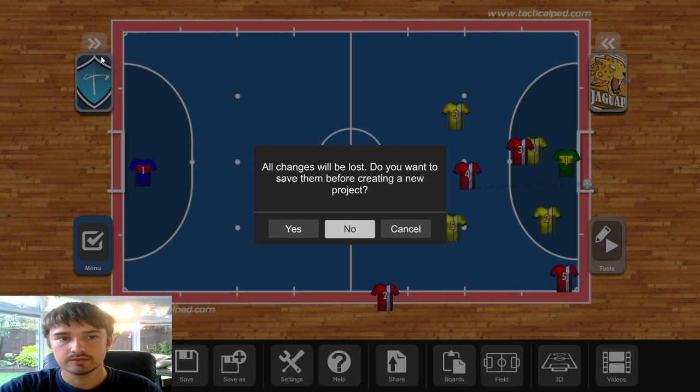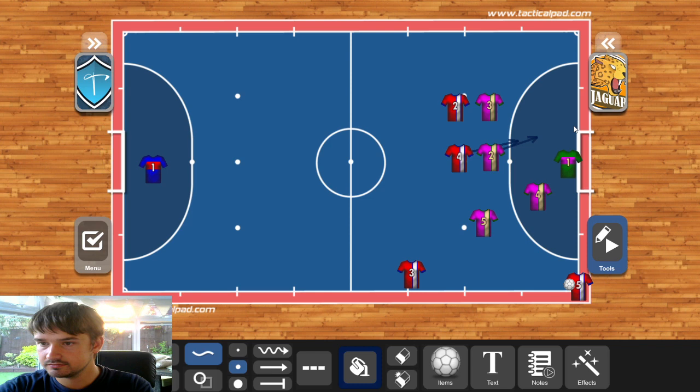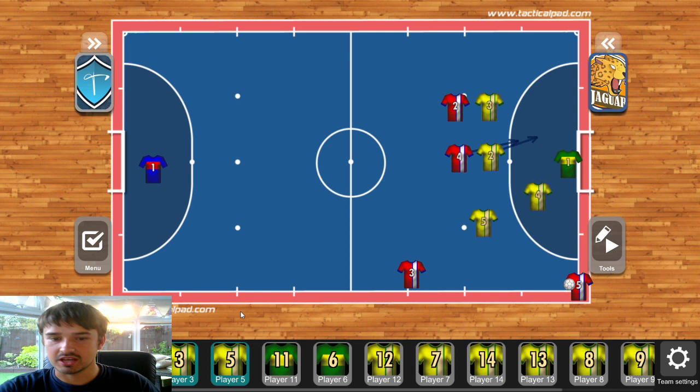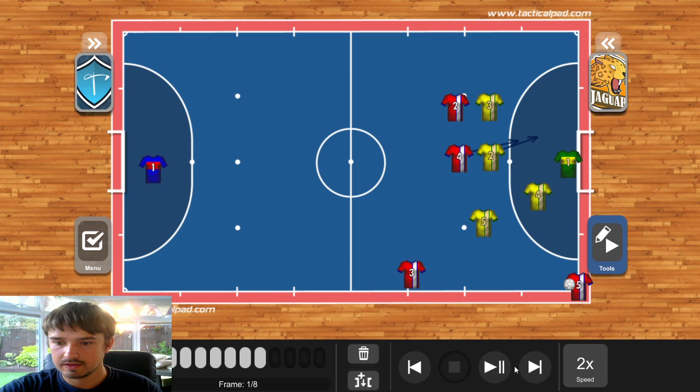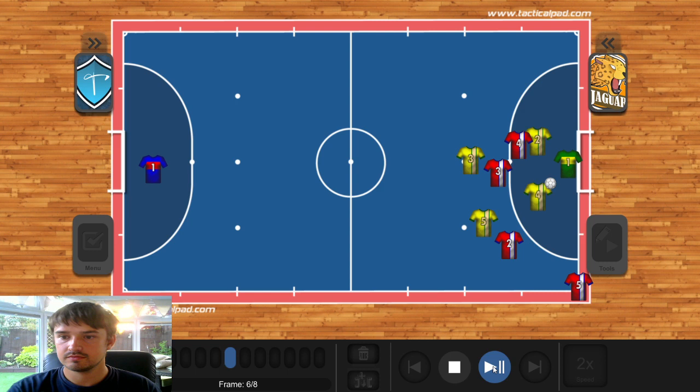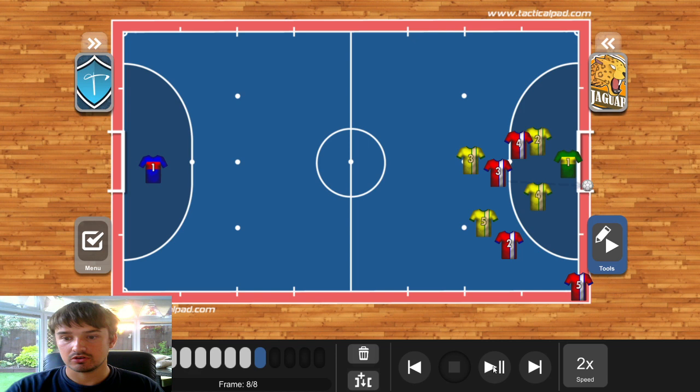Let me change the color. Russell, don't worry, I got you. I remembered. Okay, so let's have a little look. Have a watch of it twice and then we'll start breaking it down. So this is very, very similar to what we spoke about in the last one from attacking in our own half from a throw-in.